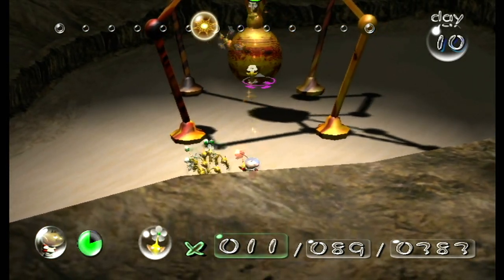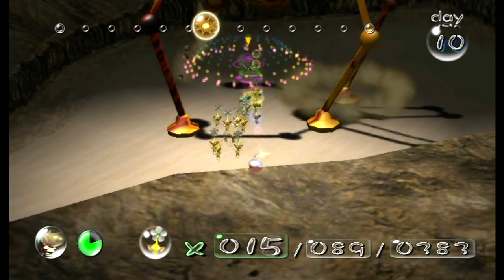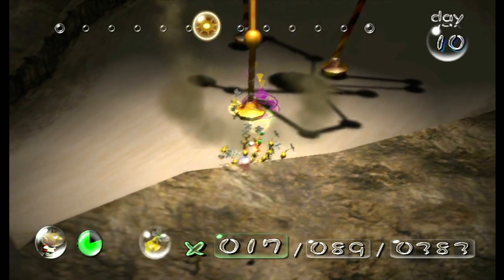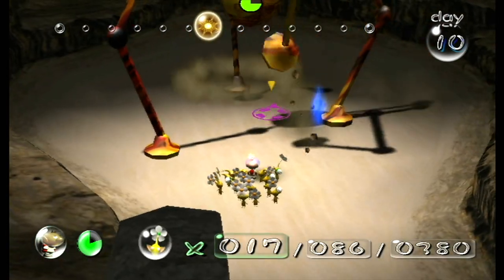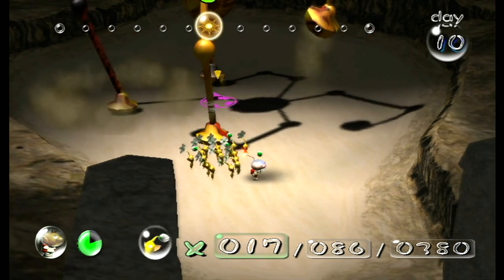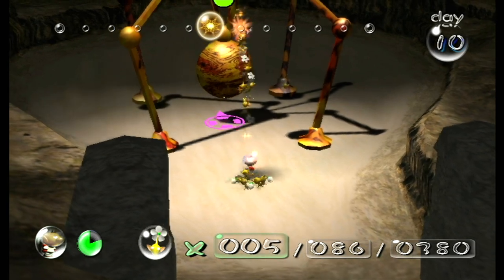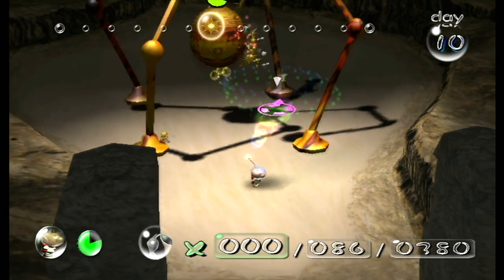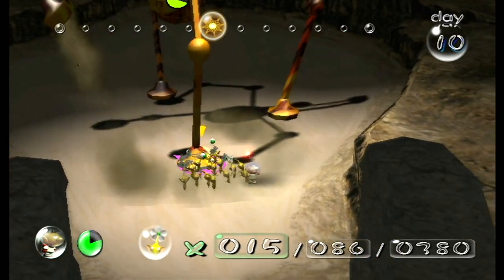Now, the good thing about yellow Pikmin is I think you can actually throw them. Oh, God, look at this. This is brutal. You can actually throw them on to his body. Even, yeah, you can. Right, guys, don't attack the feet. Don't attack the feet. Don't attack the feet, guys.